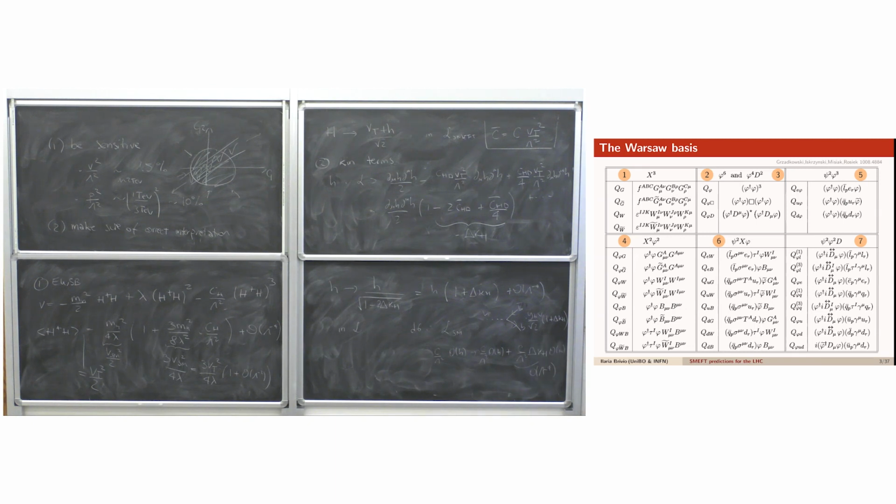Another message to take home: if you want to do dimension 8, things become significantly more complicated, because every time we said now I expand, you need to go to the next order. So you will have the dimension 8 operator, but you will always have also the next order of this guy. So you will need to do this redefinition with the linear piece onto the dimension 6 Lagrangian. You will need to get the definition onto the standard model Lagrangian up to C squared over lambda to the fourth. And you will also need to take care of the other piece. So the level of complication that enters if you want to go to the next order is not just, oh, I put in one more operator, but it's really more, and I think you can see it very clearly here.